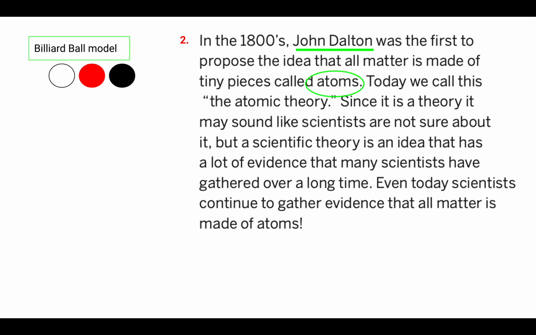Today we call this the atomic theory. Since it is a theory, it may sound like scientists are not sure about it, but a scientific theory is actually an idea that has a lot of evidence that many scientists have gathered over a long time. Even today, scientists continue to gather evidence that all matter is made of atoms. That's the definition of atoms. Atoms are the building blocks of matter. Everything that has matter is made of atoms.